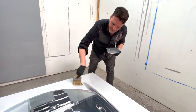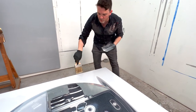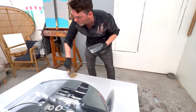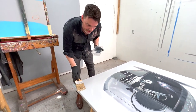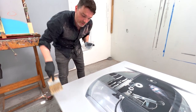Yeah, I think so. And I think it's a really good thing. If you look at old masters, well, maybe not old masters, but impressionists and so on, you'll see bits of dirt and insects and all sorts of things, because they painted those outside and the wind picks something up and it blows into it, and they were more than happy to let it stay in there. So yeah.